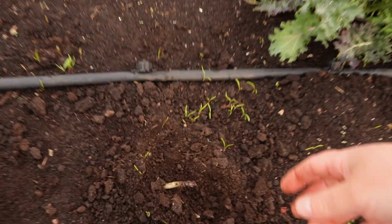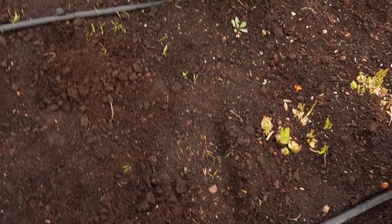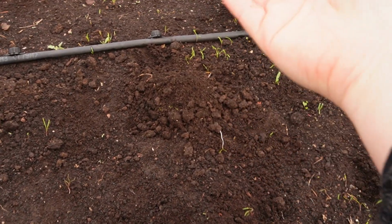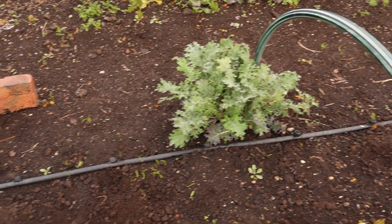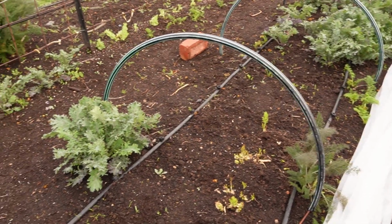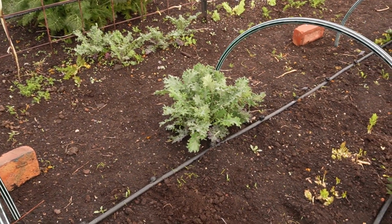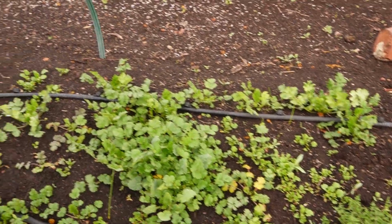So there are potatoes all along here. Something has dug into this. And when I get the manure, I'm going to be piling up the manure on top of these potatoes and they're going to become quite mounded up so that the plant can continue to make more potatoes as it grows up higher. Some more kale there. And as soon as the kale starts to go to seed, which it might not actually, it depends, because it usually flowers in its second year. So I think these ones are only in their first year, but I will probably pull some of them out.